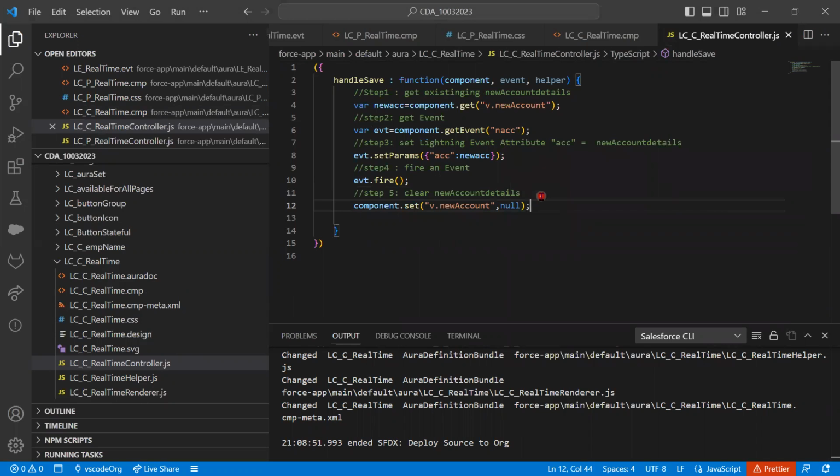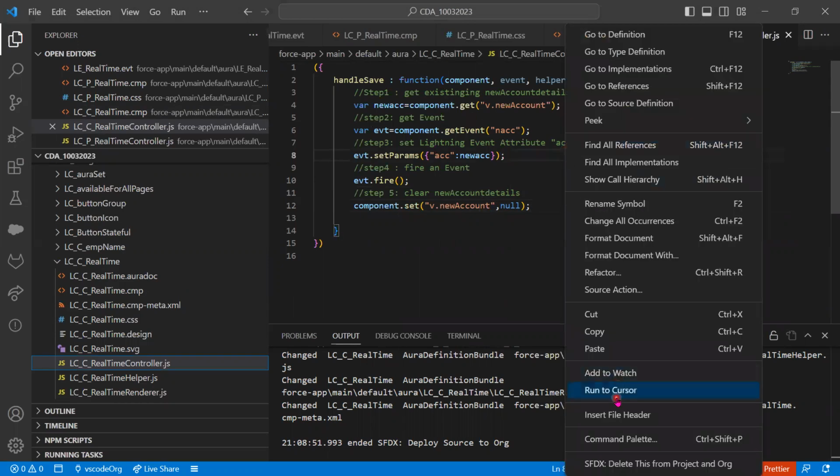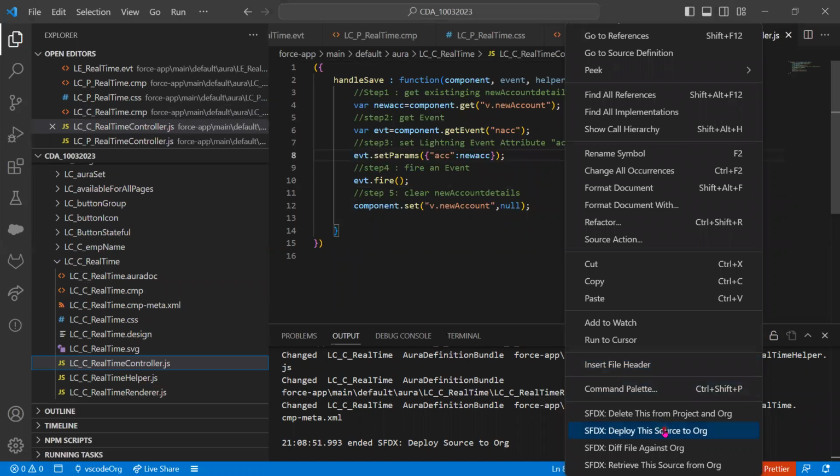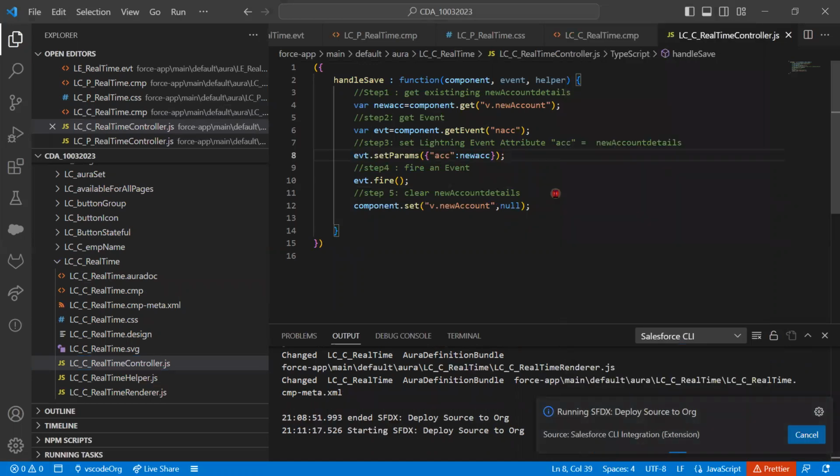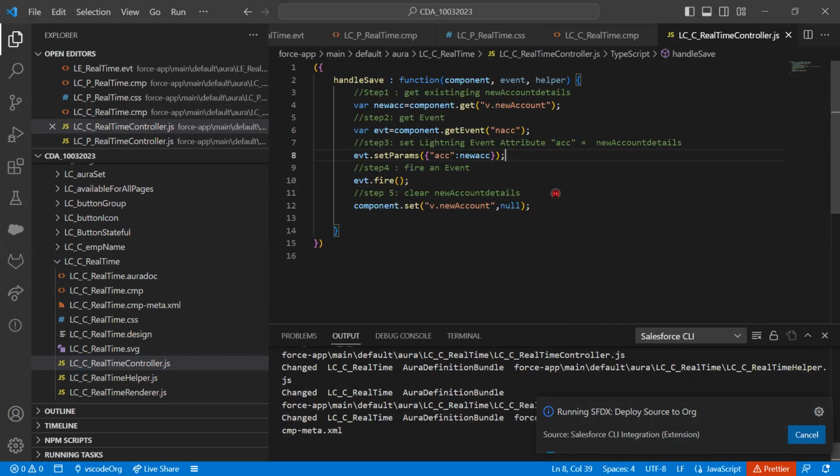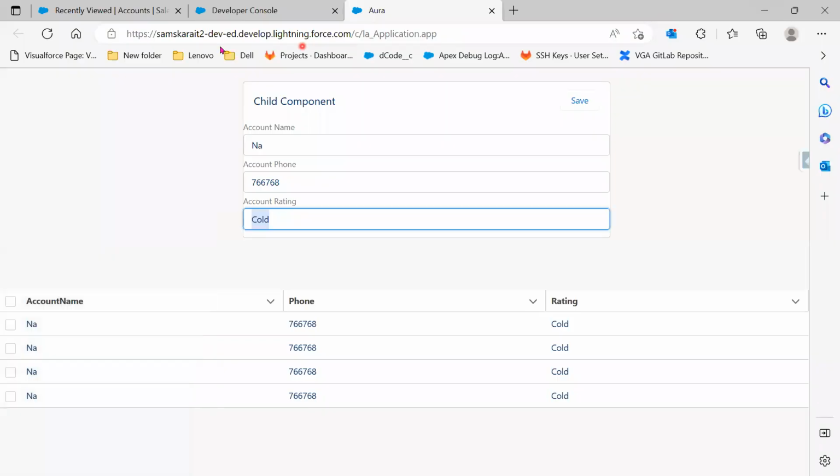If you use null, for the objects here we have a type equal to account, right? It's an account object. When we use null for the account object, what will happen? Deploy this to source org. Okay, so refresh.